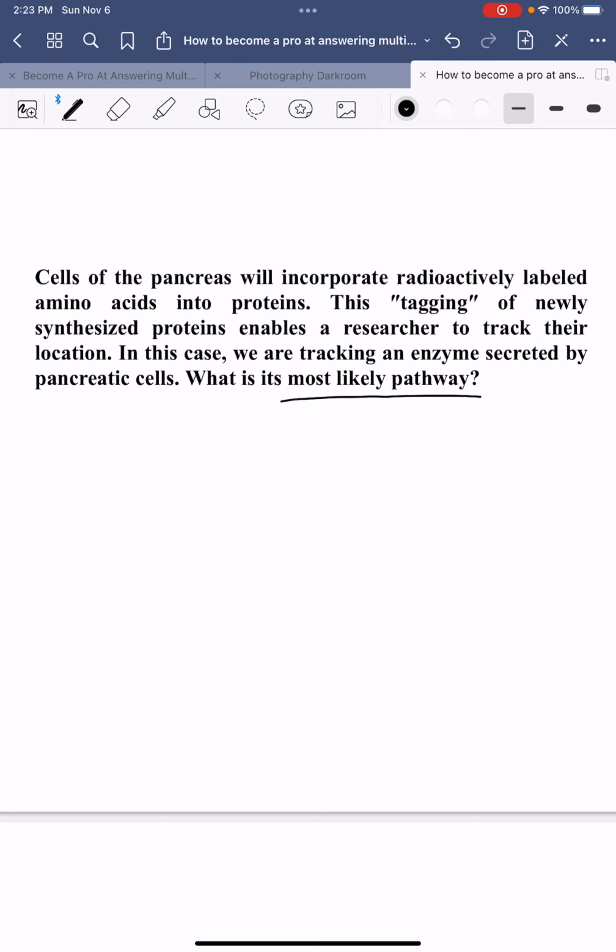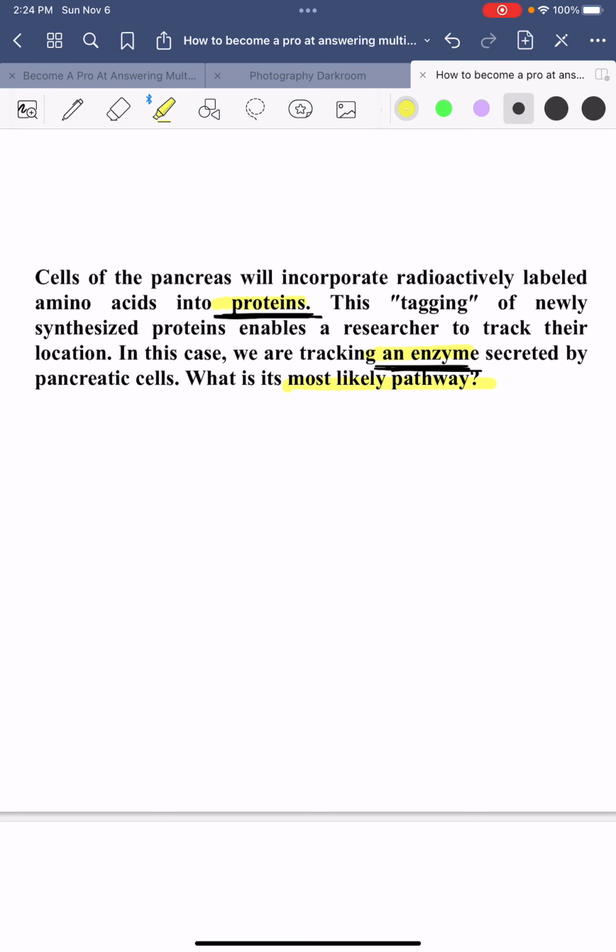And you should have learned about enzymes also, but it gives you a clue here as to what an enzyme is. Even in the question, it tells you that amino acids are incorporated and built into proteins. And that should remind you that, hey, I learned in class that an enzyme is most of the time, in fact, a protein. Not all enzymes are proteins, but most of them are. So they're asking you, what is the most likely pathway here to produce a protein? What is the most likely pathway to produce a protein? And an example is an enzyme in this question.